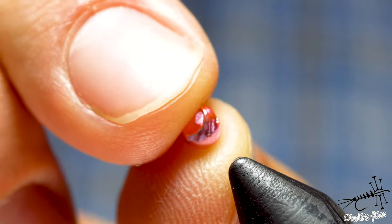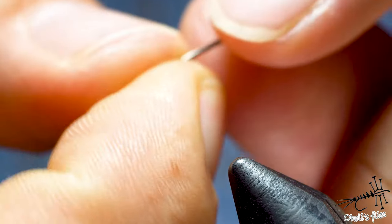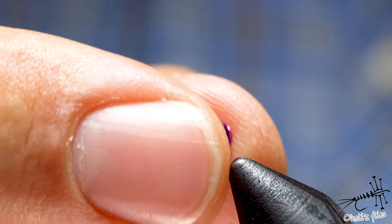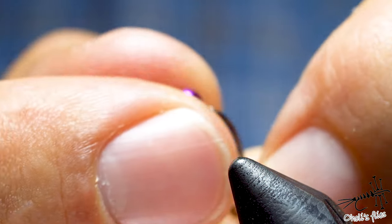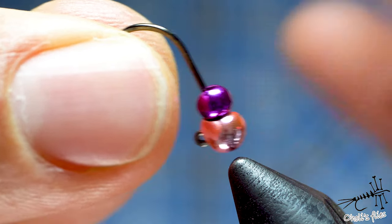For the hook, I'm using a copy of a Dohiku hook, and I'm using two tungsten beads. So first of all, I'm going to tell you how I'm going to attach this jig-off bead. I'm going to use this smaller slot, smaller hole, just go with your hook through it so you get this indent facing the rear part of the hook. Now I'm using a purple slotted bead and just attach it like you would regularly do it through the smaller hole, and then just slide it towards the jig-off bead.